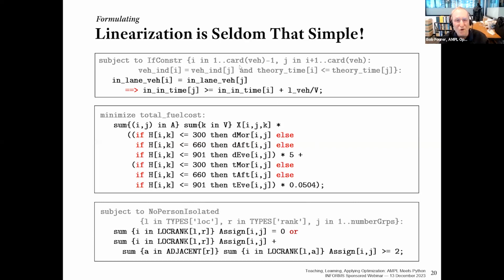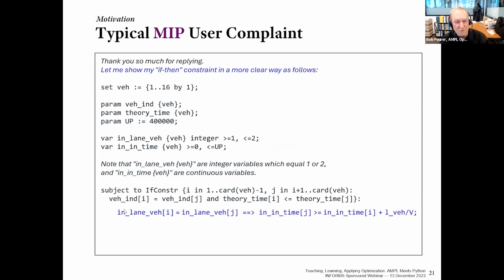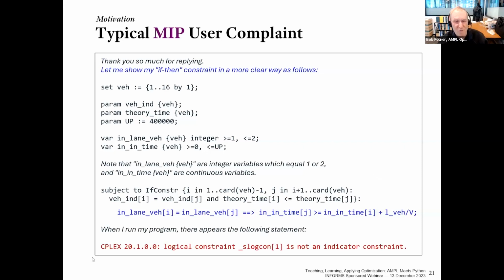Once you get into more realistic things, the linearization is not so clear. Just as an example, let me show what happened to this person here. So someone actually wrote in and said, yes, I want to show this. And I wrote it in AMPL, and the syntax was there to write it in AMPL. When they did it, they got this horrible error message from Cplex. Said, oh, I can't do that. I can't deal with this at all. I had to even explain what it meant.